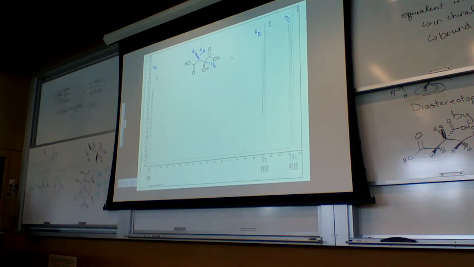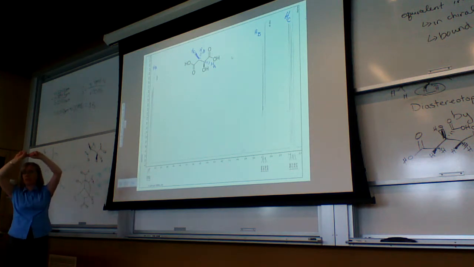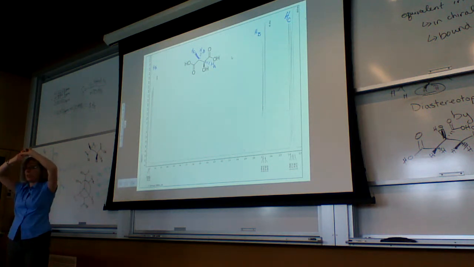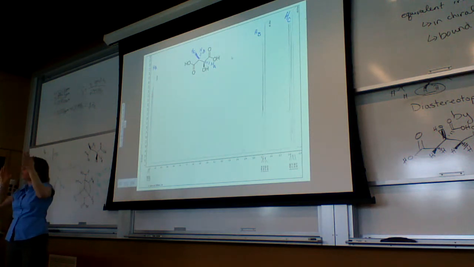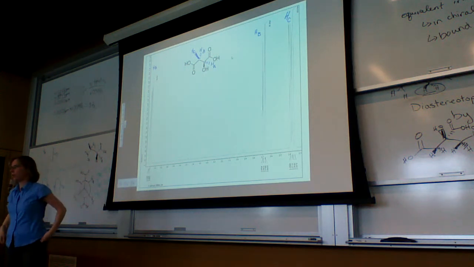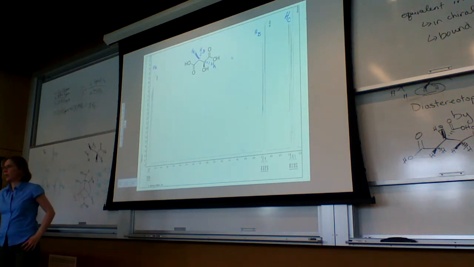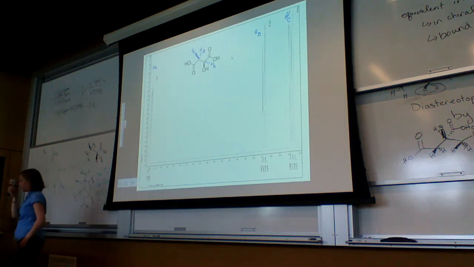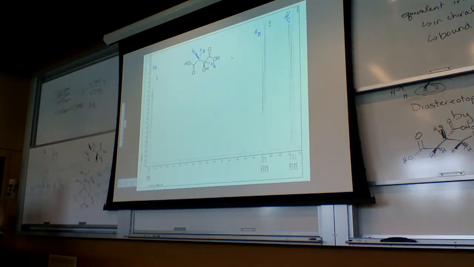When you're measuring coupling constants, you should be able to find 2 different peaks that have that same J value, and that tells you that they are coupling each other. And when you get into some things that have maybe 3 triplets in a quartet, if you measure the J values, you'll be able to assign which ones are coupling each other, and you should be able to put them in order on the molecule. So the coupling constants can give you a lot of information, even on simpler spectra. This is about as simple as it gets for our more complex coupling.